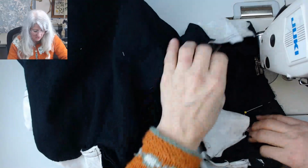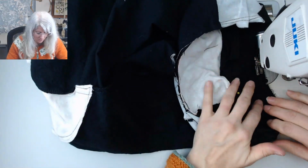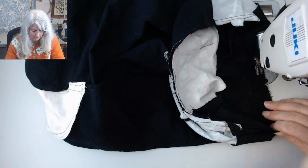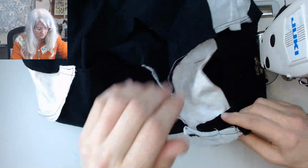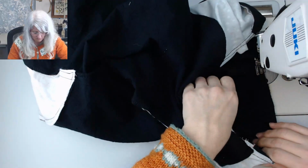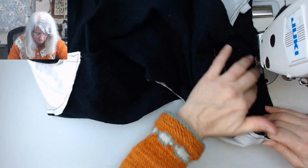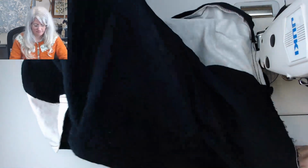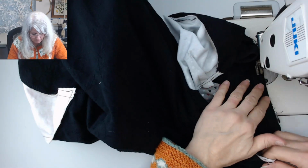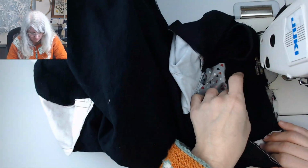When I'm sewing these curves, I get it lined up, and then I make sure it's flat. I don't want to be stretching it out. The stay stitching helped. Okay, here's my other sleeve.